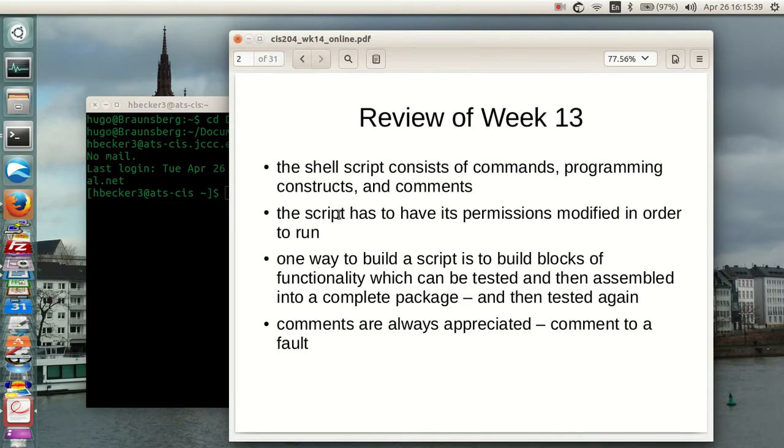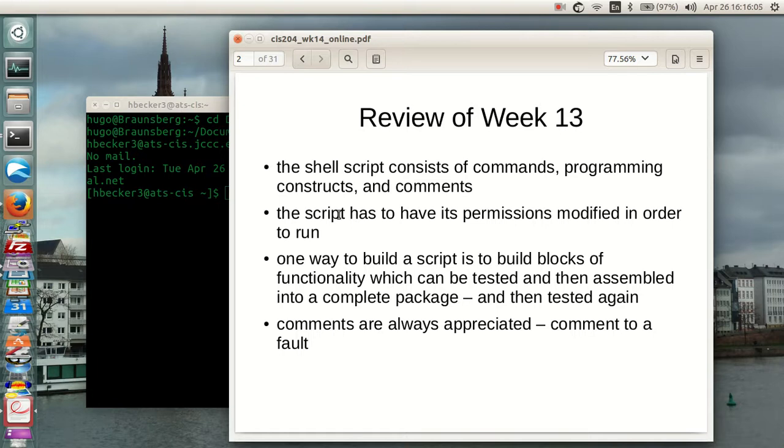So a cheap review of week 13. Shell scripts consist of commands, programming constructs, and comments. Commands like echo and read and awk and grep and if loops and case statements and that type of thing. But the other piece that I really want to make sure you do on a regular basis is comment.